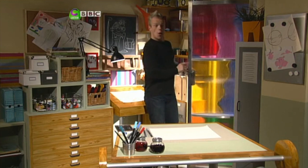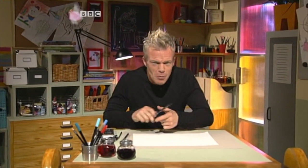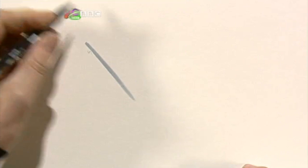Time for a toon tip. Monsters, cartoon monsters. How do you draw them? Well, monsters come in all shapes and sizes, quite literally. So, let's start off with a very basic shape. A triangle. Here we go. Now, how do I transform that into a monster?